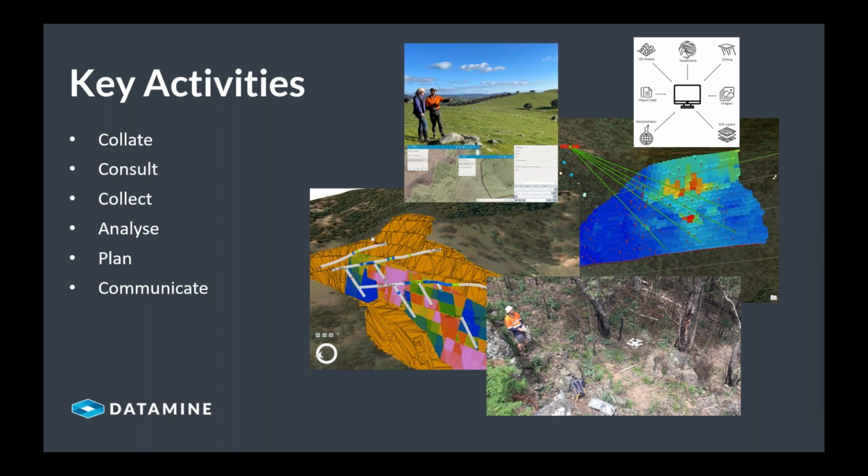The ability to collect data is very important in an early part of exploration lease. And that's also what we're going to show you with Discover Mobile. Once you've got all your data in, you want to analyze it. Then you want to plan your next phase. And most importantly, as an explorer, the thing you do the most is communicating. You're either communicating to management, to government, to investors. You're continually communicating. So I want this tool to have all the ability to communicate what you need to communicate, basically.